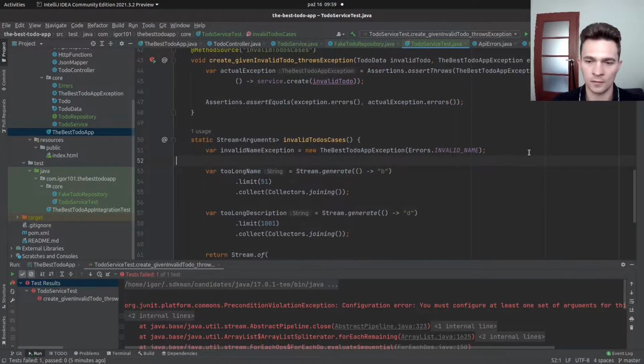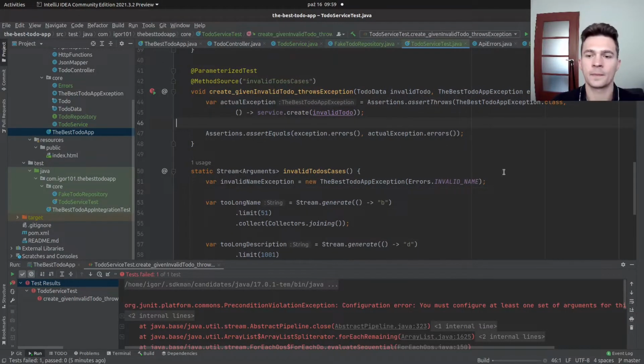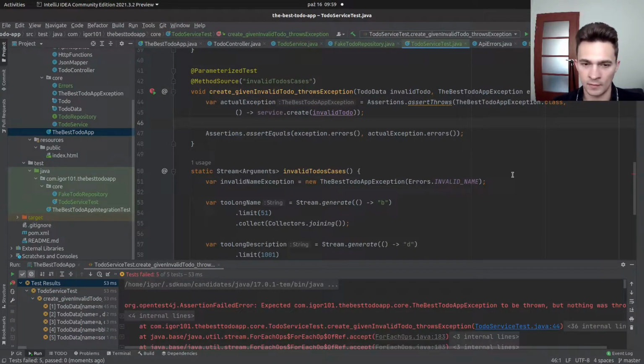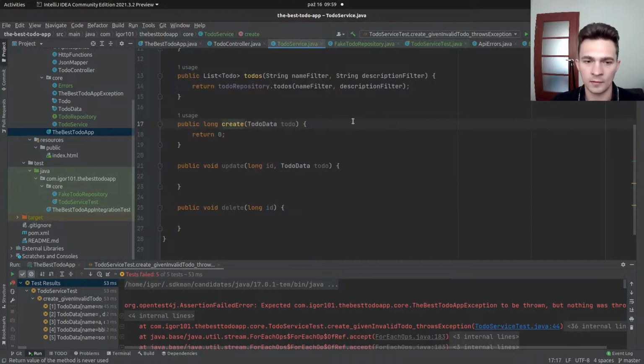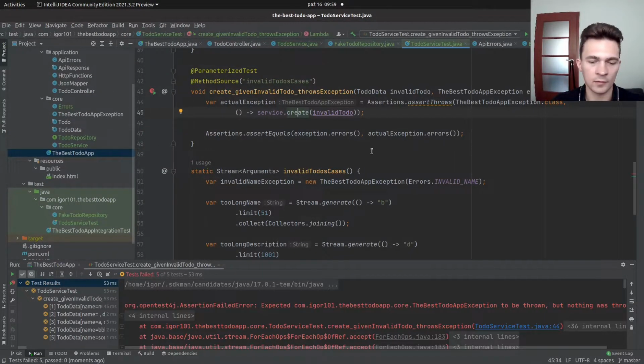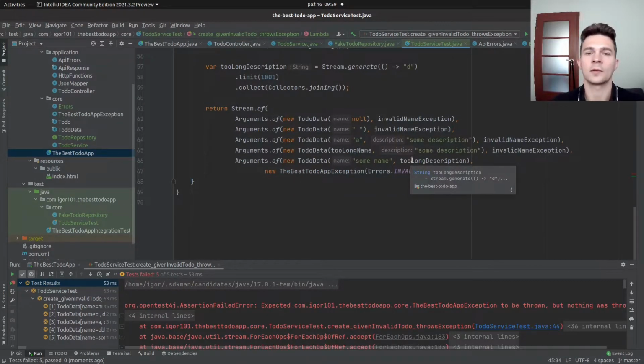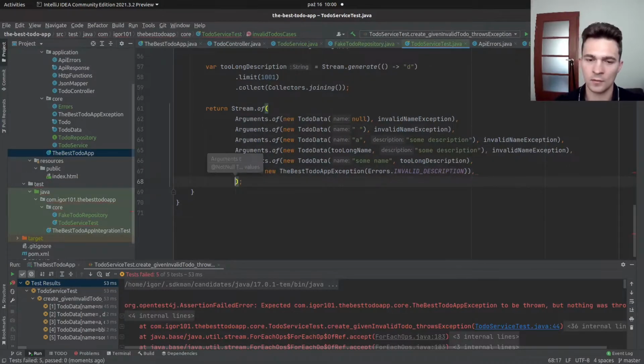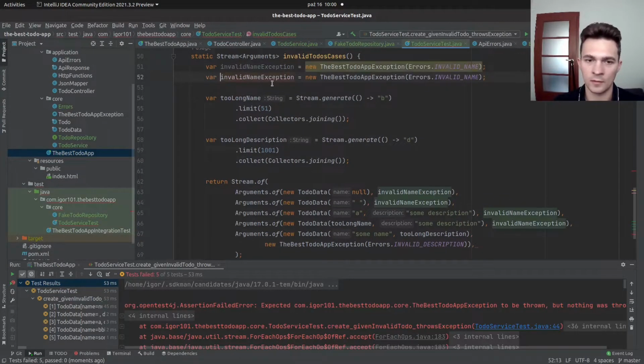Okay, and it will fail, obviously, because we don't have it. But as I'm thinking about it, maybe we can return two exceptions at the same time. So you can say to the client that they have an invalid name and description. I think that's a good idea. So let's actually get back to that.